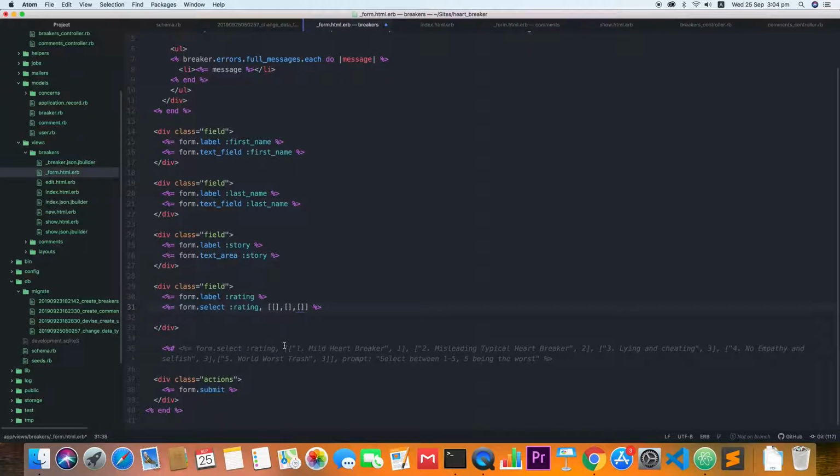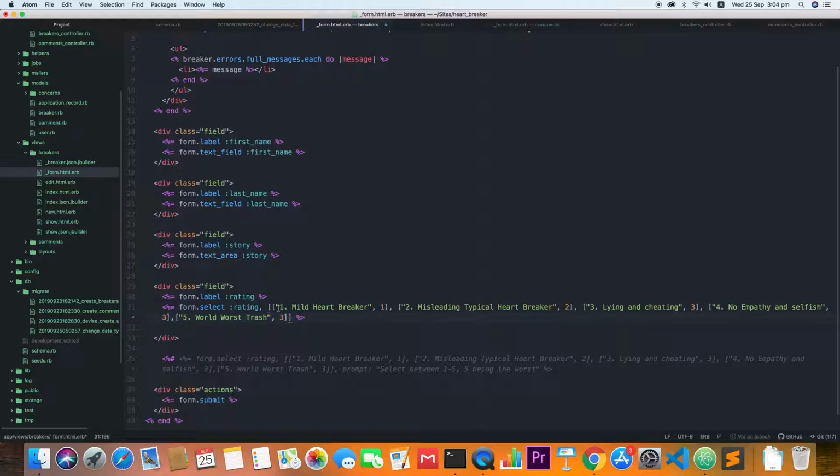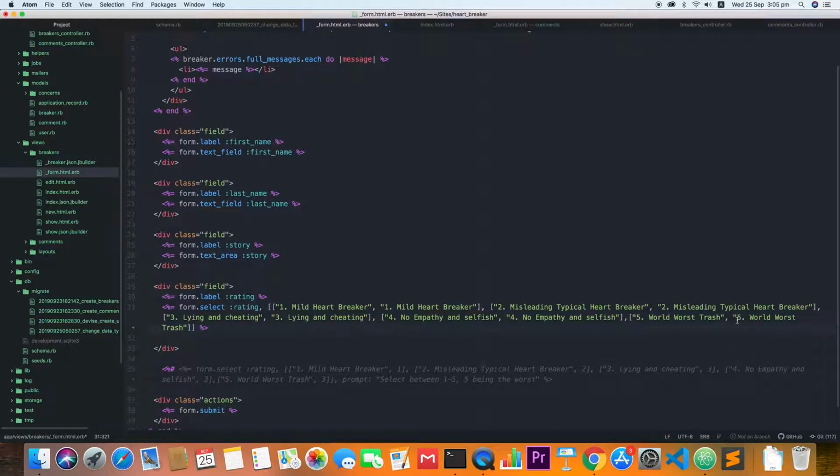So I already created a little bit of it, and so I go here like that, copy and paste. Like that, and then this one is the value that goes into the database, and this value is what shows on the browser. But I'm gonna make them the same, like that. So I gotta copy and paste all these into the database value. This is the browser value. This is the database value. This is why I changed the rating data type from integer to string, so I can put a string into the database. Like that. All good.